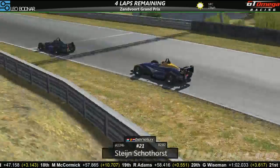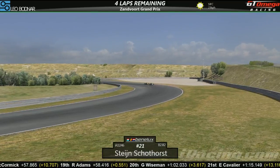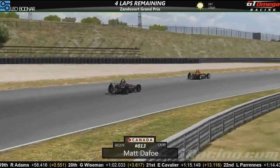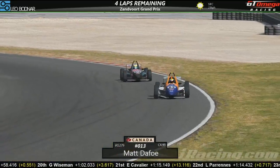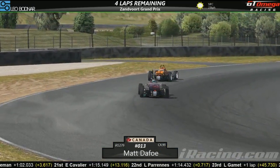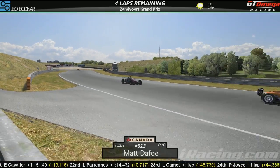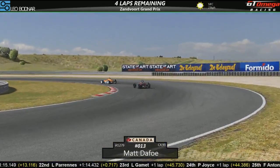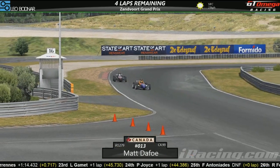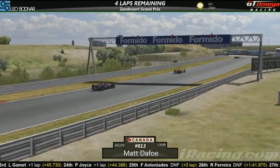Quickly scrolling back through, looking pretty status quo between everyone else. A couple of attempts between Carroll and Shorthurst still, and a couple of attempts between Clapp and Defoe. Yeah, 4 laps to go. These guys are going to need to make a move fairly quickly, I think, and try and build on it, or it might just be a case of let's do it on the last lap. Who knows? It's tricky to say with this 2K series. Drivers out there are pretty savvy, I have to say, and we've seen last lap moves before.